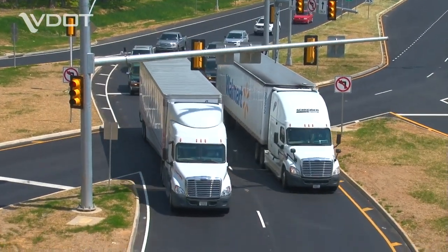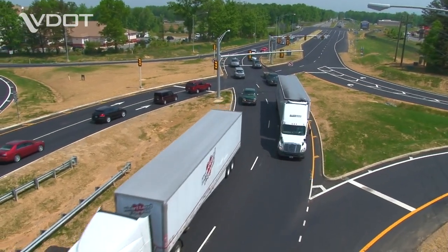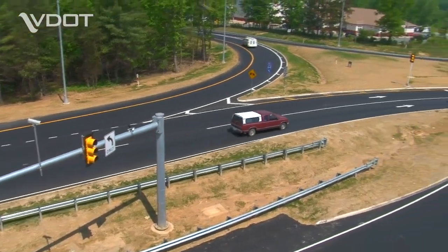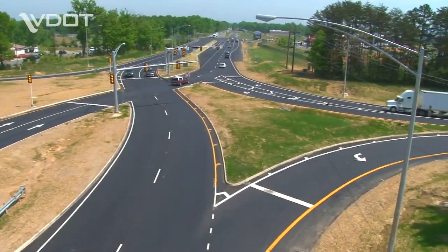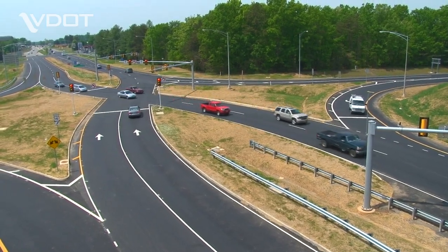After the initial few drive-throughs by a lot of the local traffic that uses the interchange, we have had little to no complaints or concerns. I live in the area — my parents, grandparents, everybody drives through it without a hitch, and they love it. The reactions have been great. People drive through it, they realize the time savings, they realize that in the future we're going to have a lot more development out there, and it's functioning much more efficiently than it did before. In fact, we've only had one minor fender bender since the Diverging Diamond has been constructed, which I count as a great success.